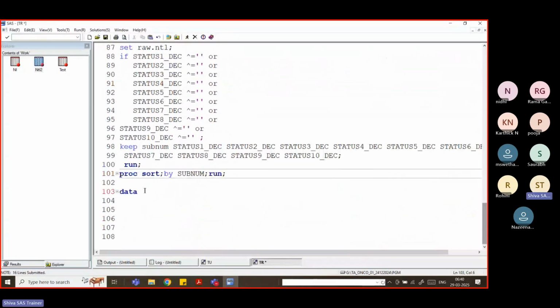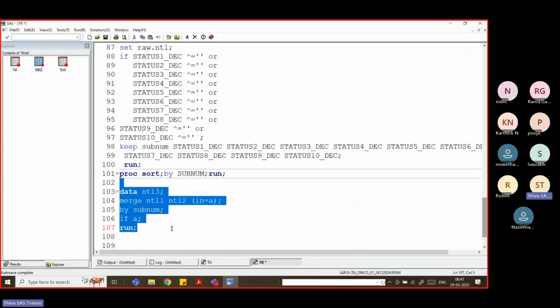So data NTL3, non-targeted tumor, merging this NTL1 and NTL2 by subject number. We have to consider the status-present data set as a priority. Anyway, if the status was not there, there is no use.